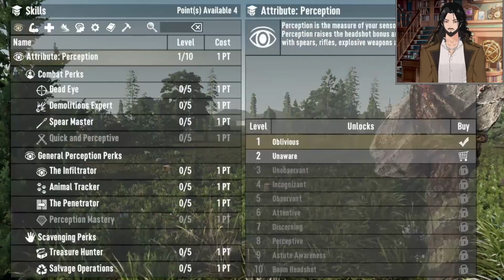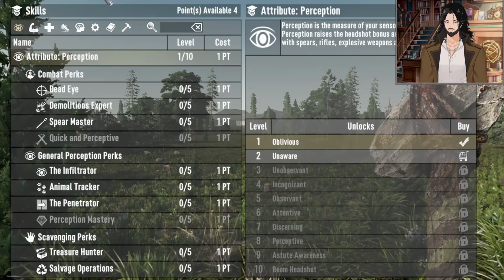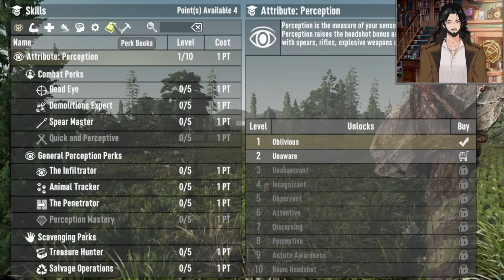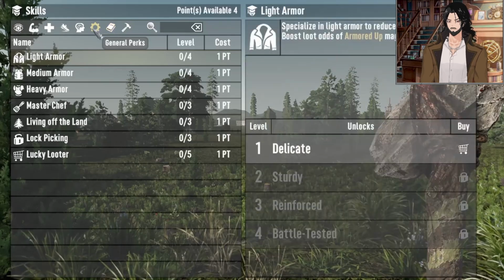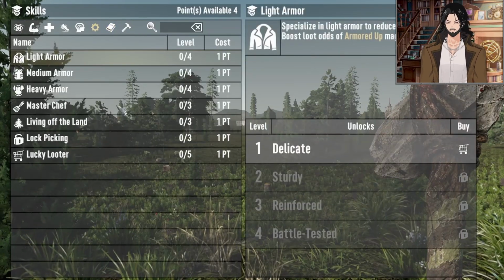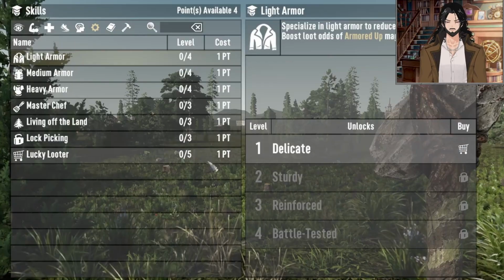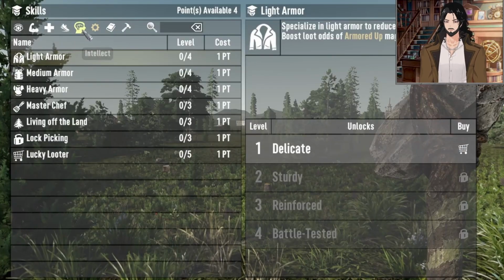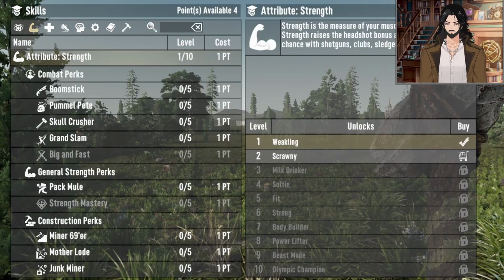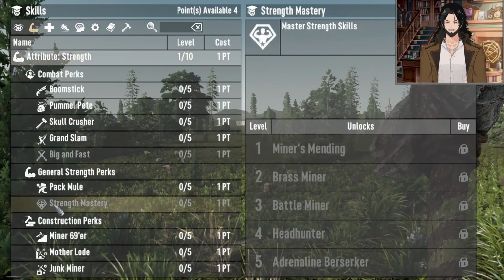If we look in the points section, now a lot of these perks have changed, which I'm very grateful for. Like the perk system before was okay, but having certain things like light and medium armor and Master Chef living off the land, having these here is so much nicer. But what I want to talk about is right here in the strength tree. And that is Strength Mastery.